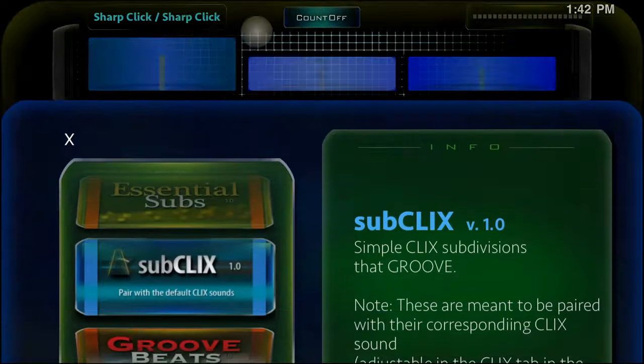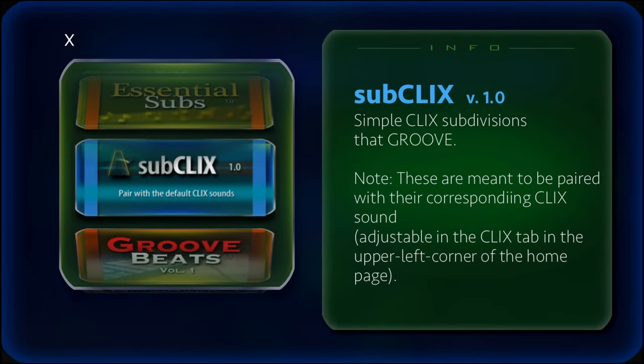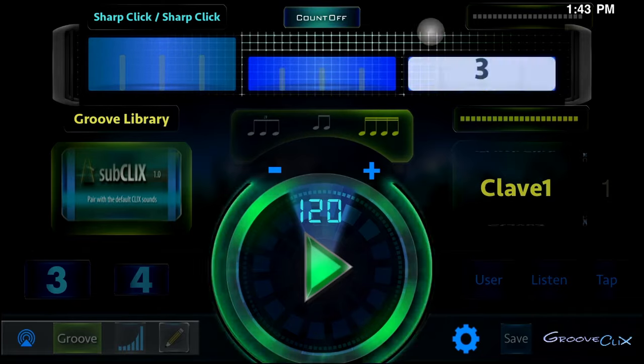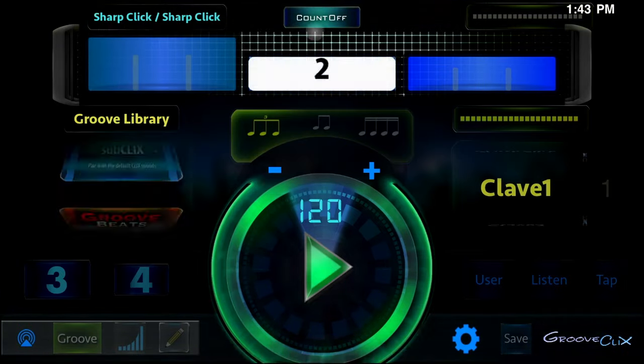Subclicks, what is this all about? Meant to be paired with the corresponding click sound. I haven't messed around with this one. Okay. Dig it. Okay, next library.